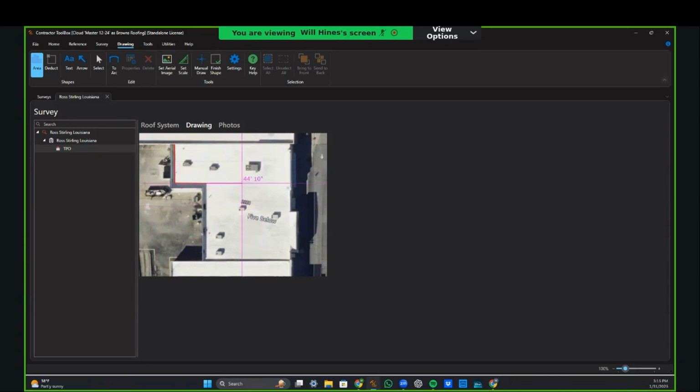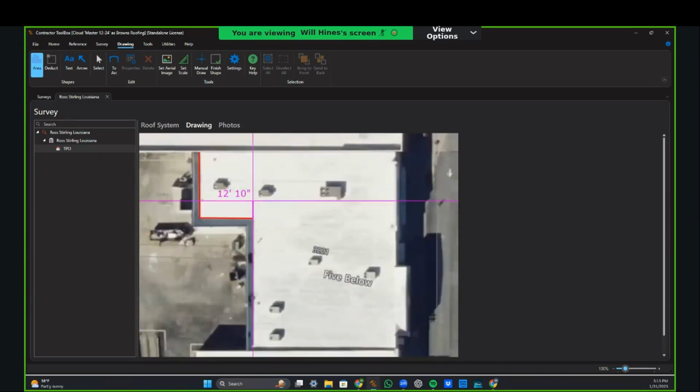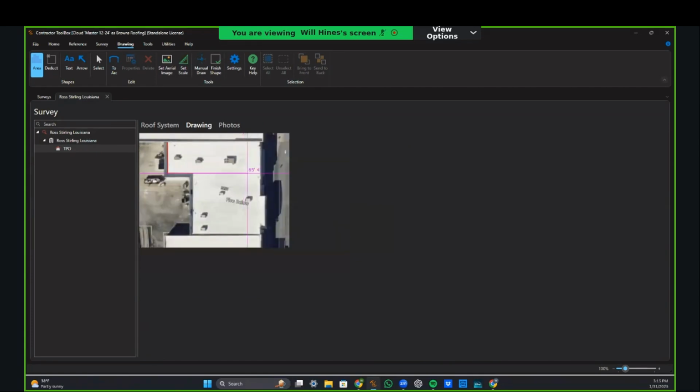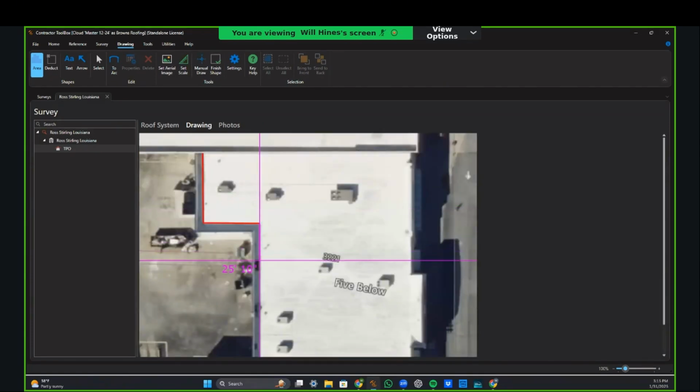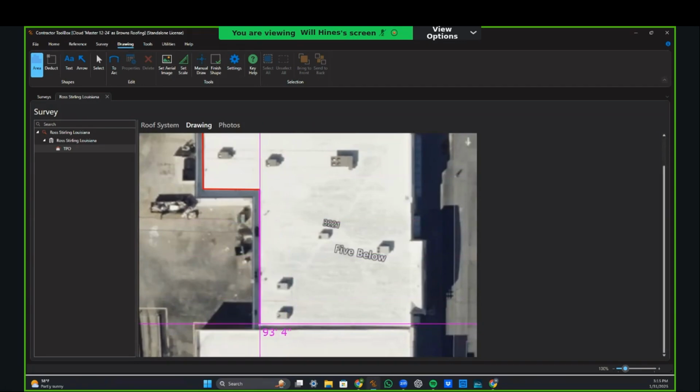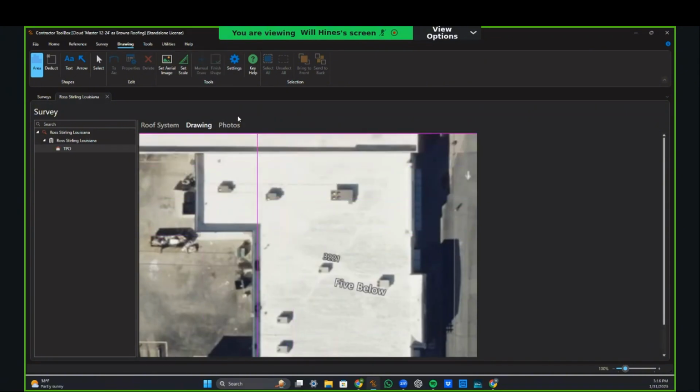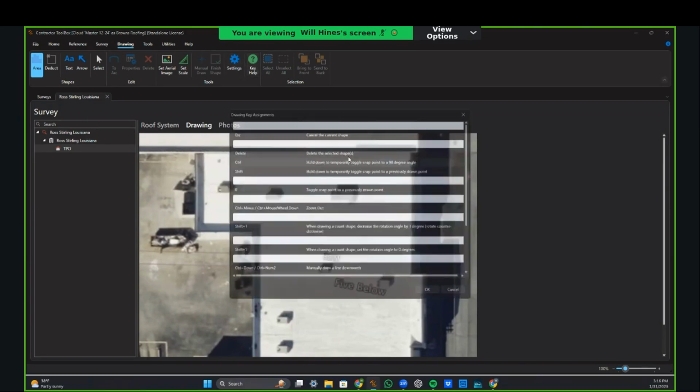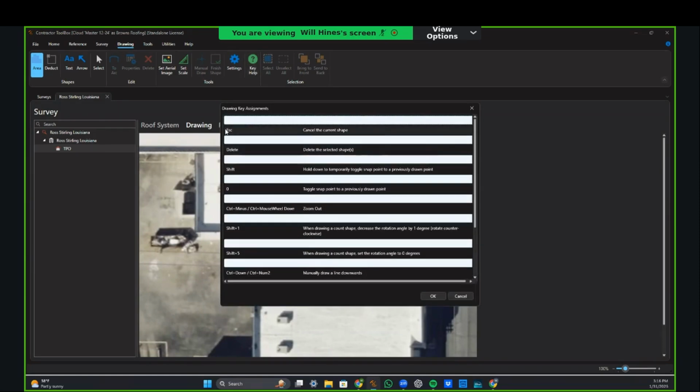Control also, if you hold that, allows you to zoom in and out using your mouse wheel, and that's a good way to, if you can't see something quite well or you need to get a little closer. So if you need a reminder of any of this, there is, one second here, I can't quite see the top of my screen because of this bar. There is the key help here next to your settings. This will basically give you all of the command prompts that you can do with keybinds.